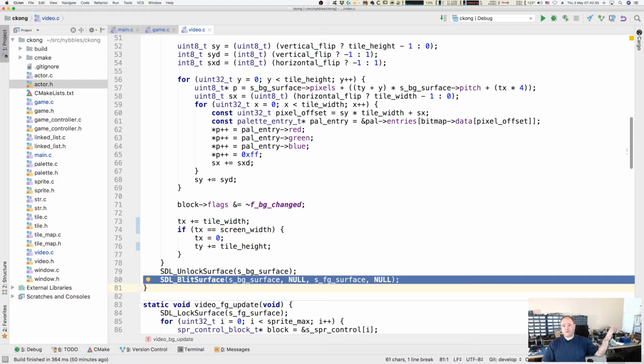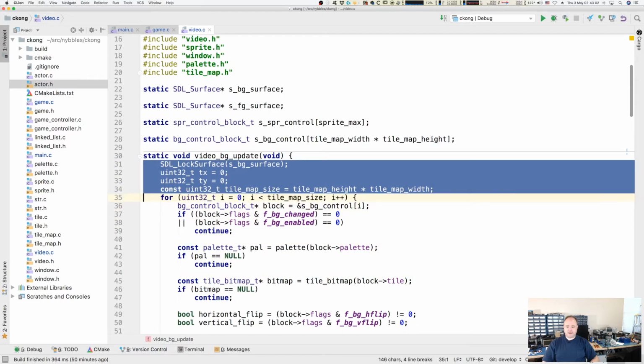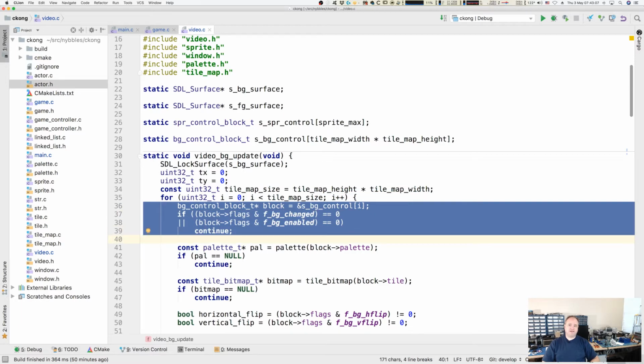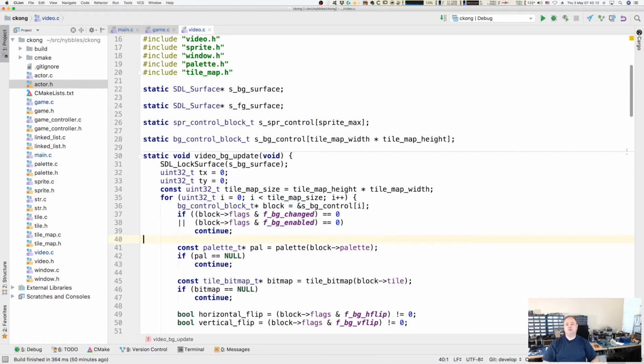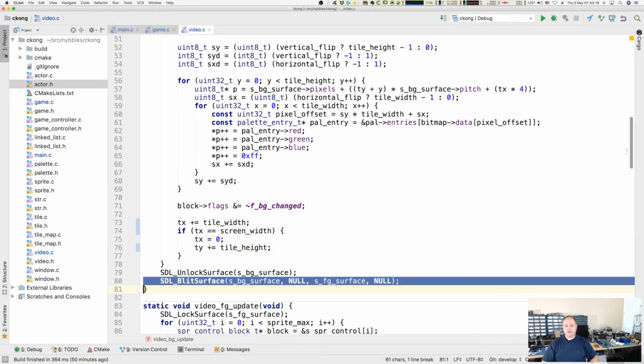So we take that background, whatever updates we made to it, which again, most frames, we're going to pay the piper for this. We're going to loop, but 99% of the time, we're just going to be like, continue, nothing's going to happen. Right? That very first time, we have to pay the piper for everything, but typically most frames, we're not doing a lot of work here. We copy that bitmap into the foreground surface. So whatever the bits are in the background buffer, they get copied to the foreground buffer.